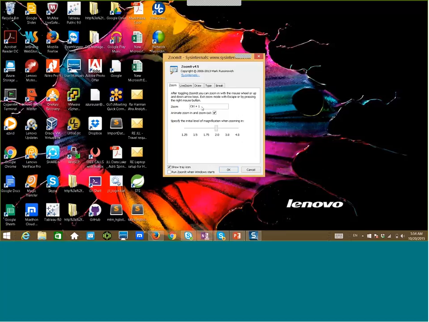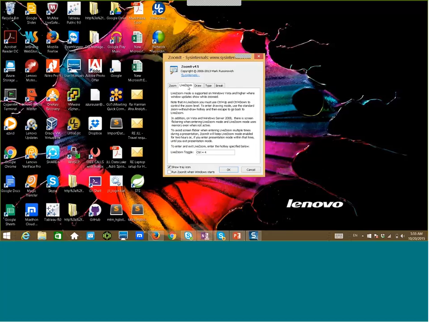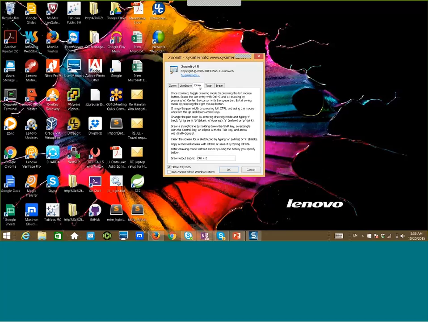Once you open this application, it will be running in the background, and you can hit Control+1 to zoom in. I'm not sure about live zoom. I need to explore. And then to draw, you can say Control+2, and then you can keep drawing.